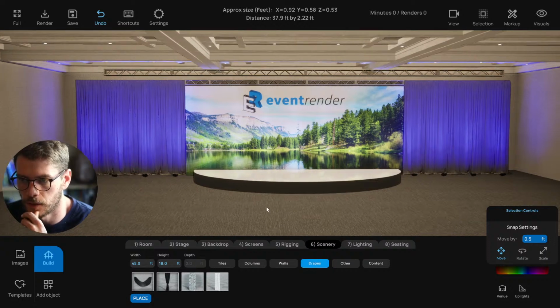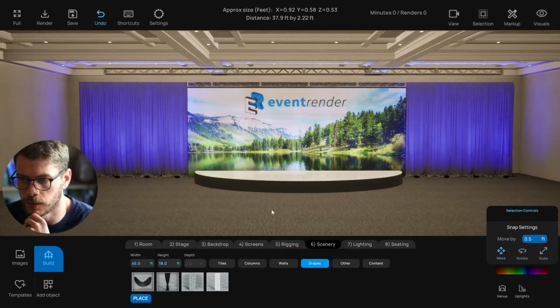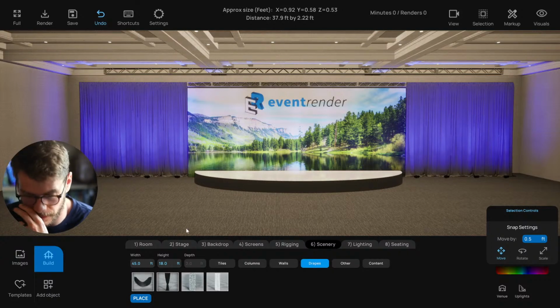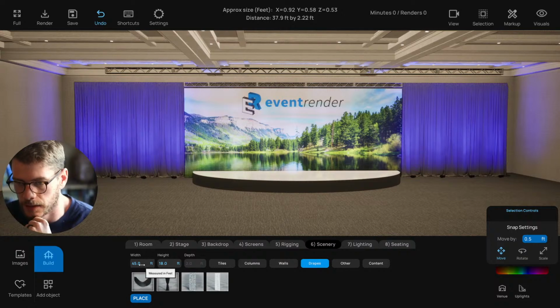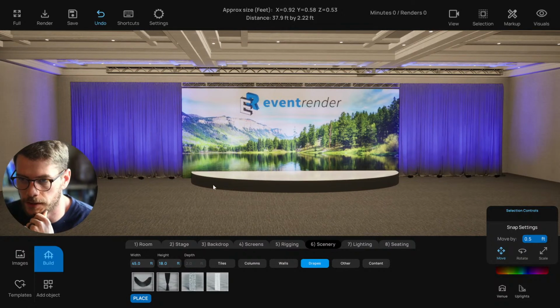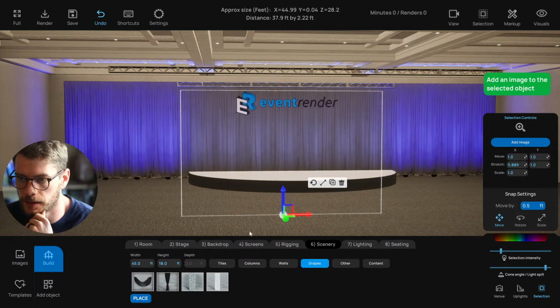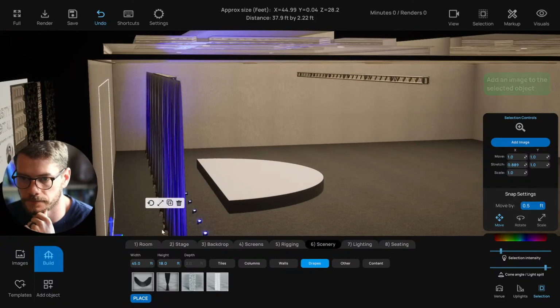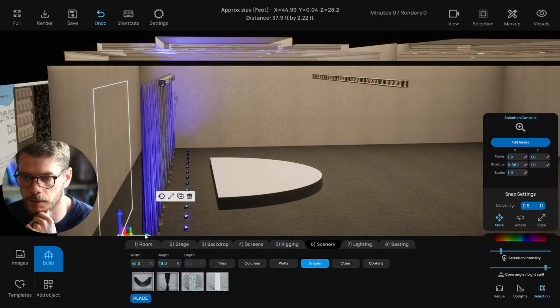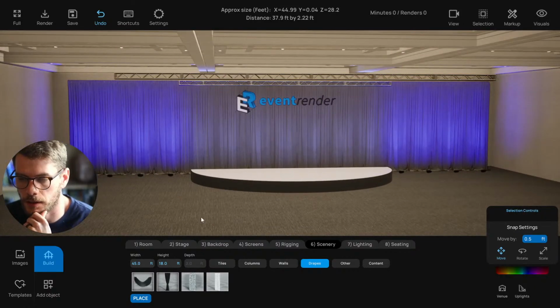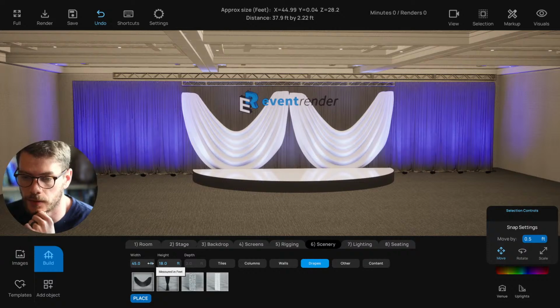categories here. So we'll show real quick again, this is all to populate the backdrop with scenery. So if you knew again that you wanted a bunch of the same type of objects, I'm going to move this back again to play with something else for the moment. Let's say I wanted to just try real quick some drape hanging and stuff.